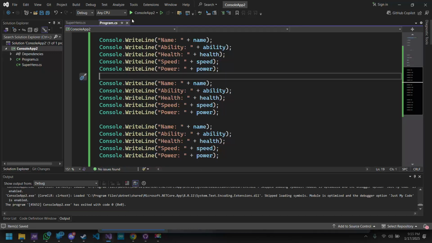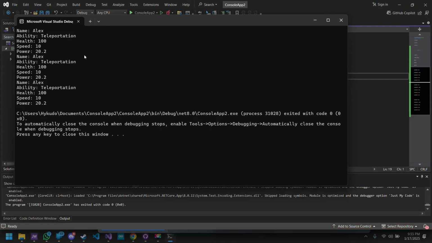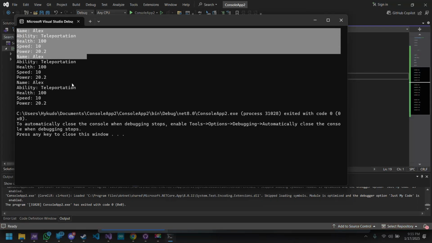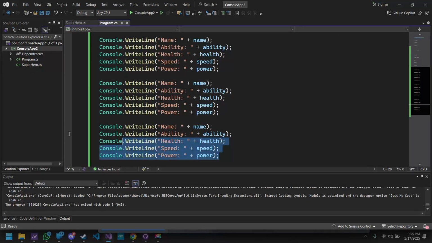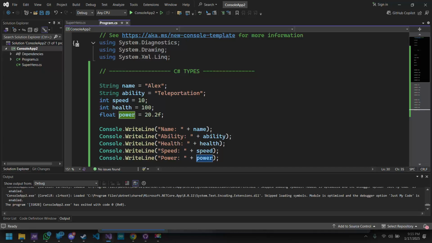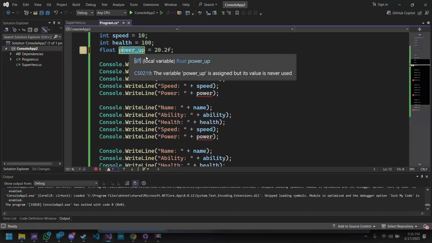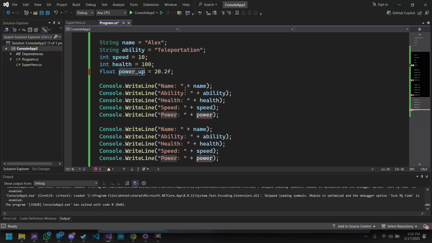Let's say I copied it three times: at the beginning, again somewhere in the middle, and then at the end. That's inconvenient, because what if we have tons of code and we accidentally type something wrong, or maybe later we change this and it's not power anymore, it's power up. Now I have to update all these variables to power up if I want it to be correct.